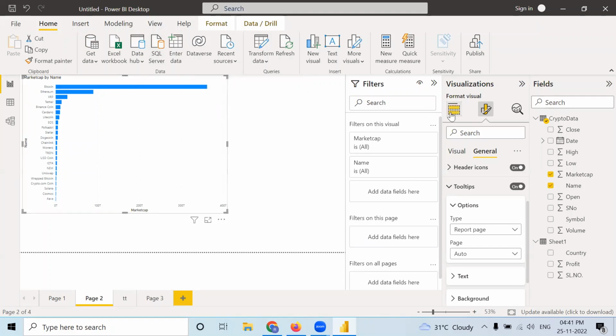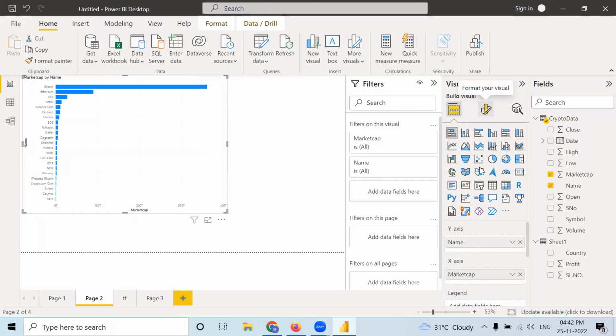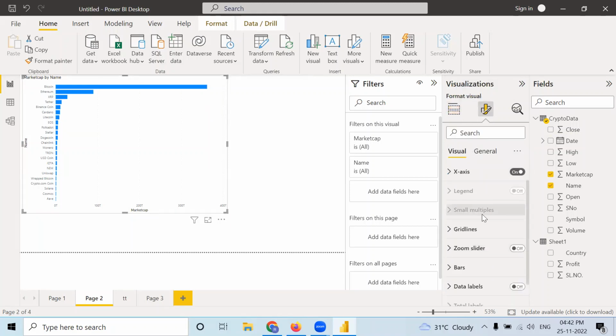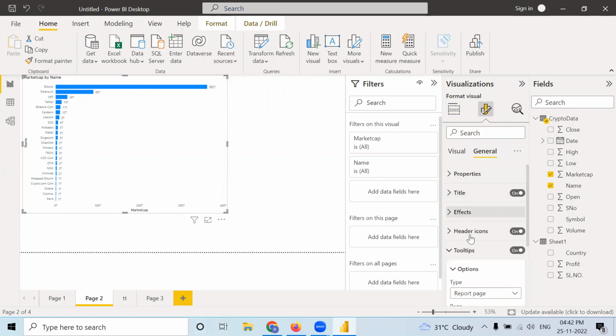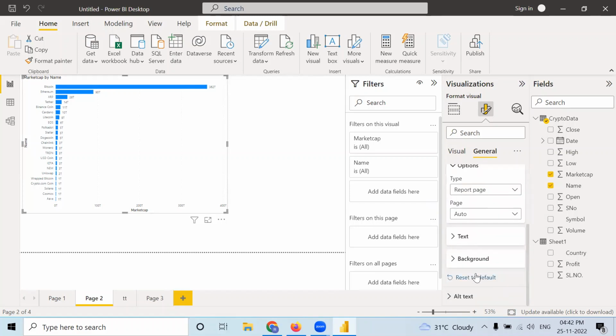Like we can put the data label on. We can put this data label on, then it's automatically showing the value. No need of this tooltip. And if you want more information out of it, then you can put a tooltip. That time it will be helpful. That default tooltip is not that helpful because it is showing the same information that is displayed, right?